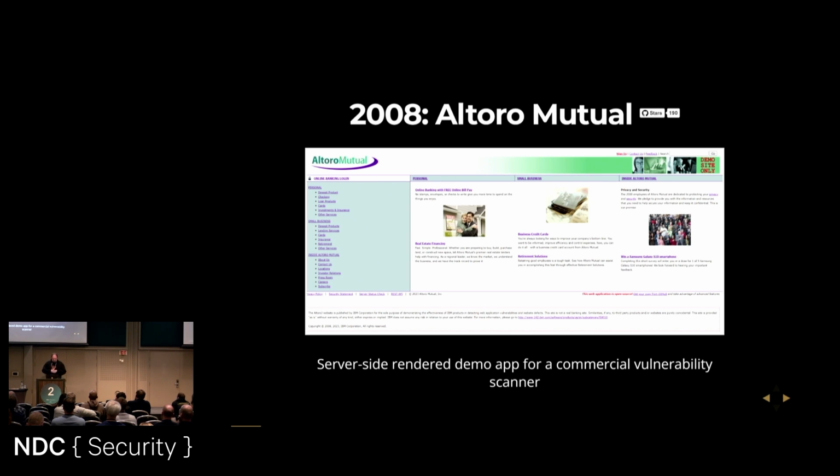What I found back then was this little application, Altoro Mutual, which is a server-side rendered application with a couple of security vulnerabilities, but it was built not to actually use in trainings for manual exploration, but rather as a demo tool for a commercial security scanner, right? So basically the vendor built this application to show how cool their product was and what all kinds of vulnerabilities it could find, which is good. And I used it for quite some time still for manual exploration. But it was very limited in functionality and scope, right? So it didn't really feel realistic.